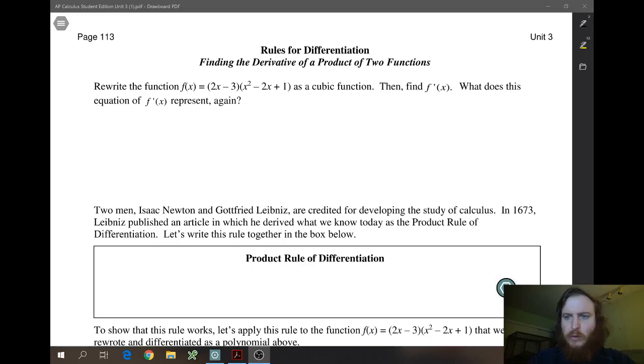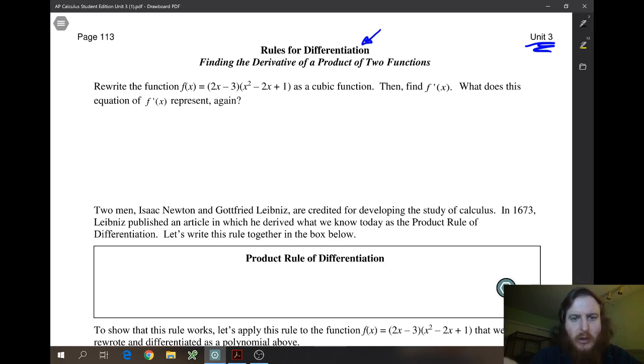Okay, so we are going to be moving on to Unit 3. So make sure you have your Unit 3 packet out. And we're basically going to take our concept of derivatives and learn some more complex rules and do some more advanced derivatives. So a reminder, when we see rules for differentiation, differentiation means the process of taking the derivative.